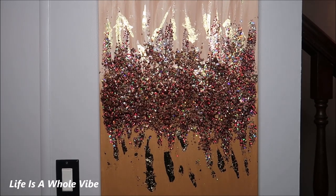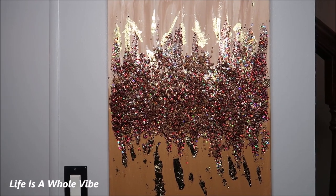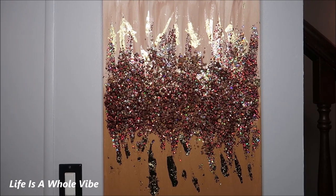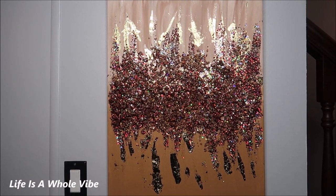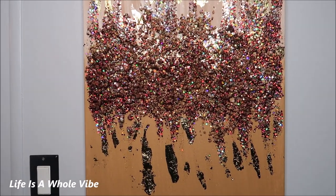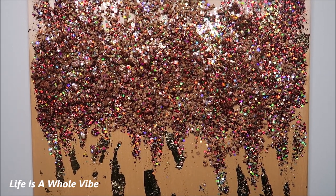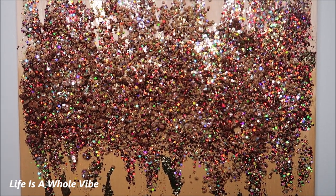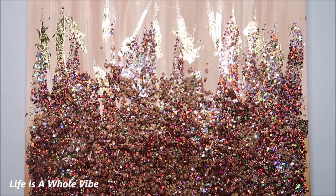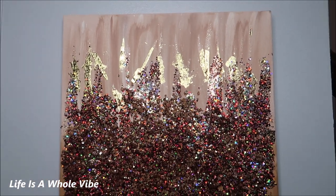And using these colors is a big deal for me because I usually go for the brighter colors. I went more with these neutral nude colors, and I just really think it's so amazing. I already delivered this painting to my friend for her bedroom, and she absolutely loves it. It looks so great in her room, on her wall. The wall was so empty. She needed something, and this was the perfect accent for her wall. So I'm just really glad that she likes it.